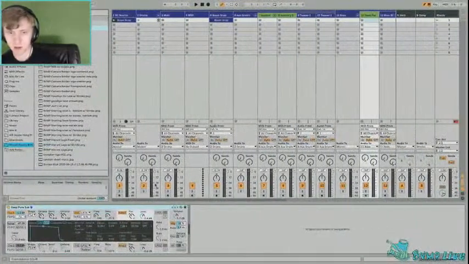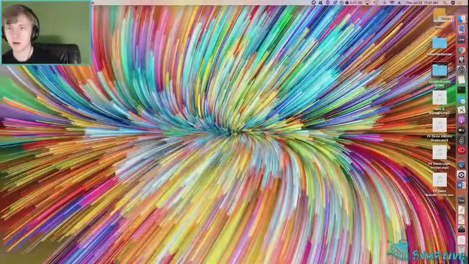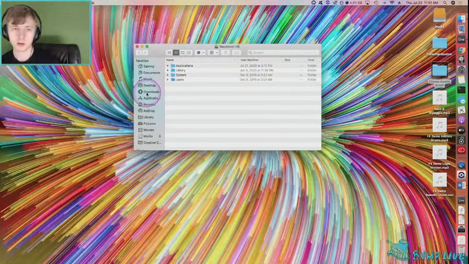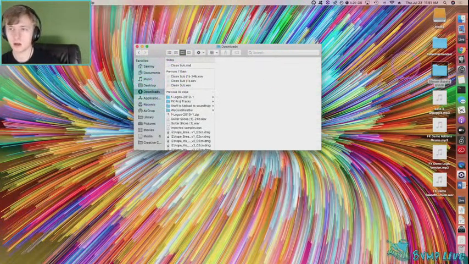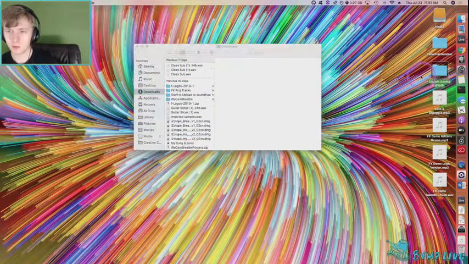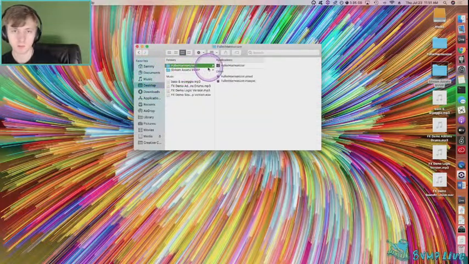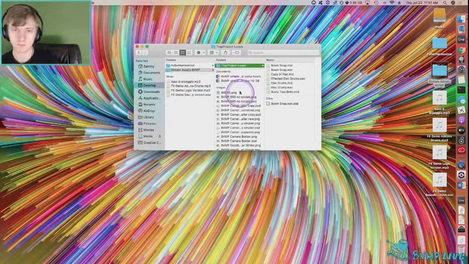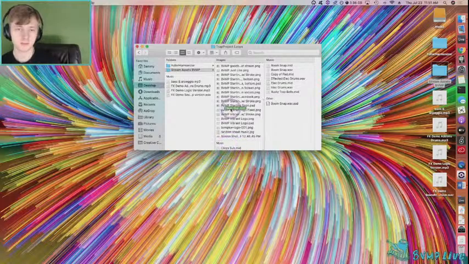And then we go in here. I actually have to go to my Finder and go to Downloads and drag it in here. And then just move it where you need it to be. For some reason I can't double click on that. It's weird. My computer is acting up today.